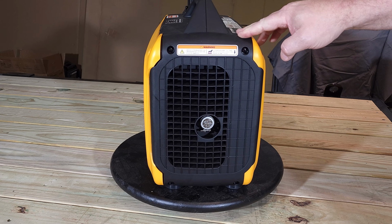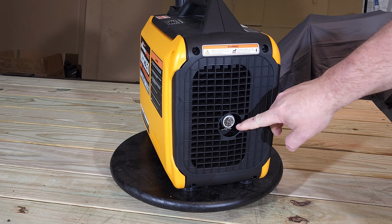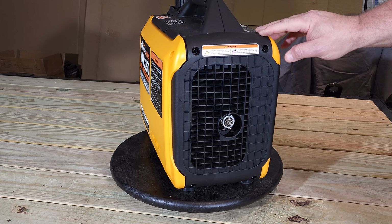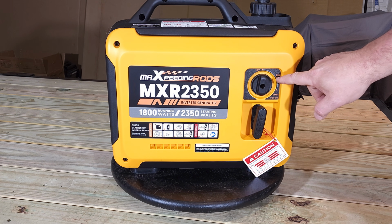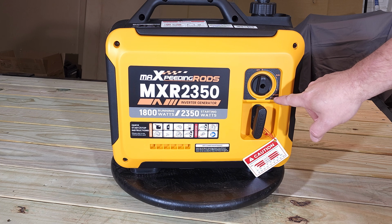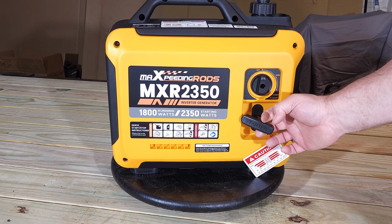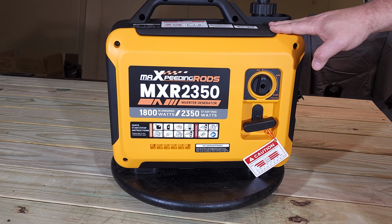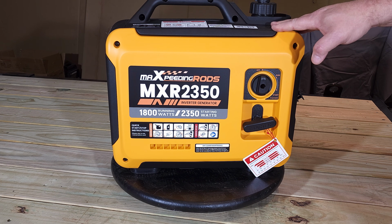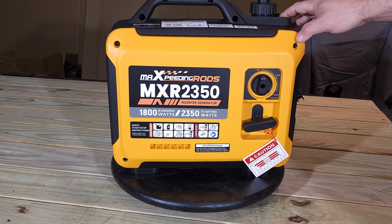And then on the back here, you got your muffler pipe with a spark arrestor. And on this side, you've got your off, run, and start or choke. And you got your pull starter. There's no electric start with this one. They're trying to keep it compact and as light as possible and as affordable as possible.